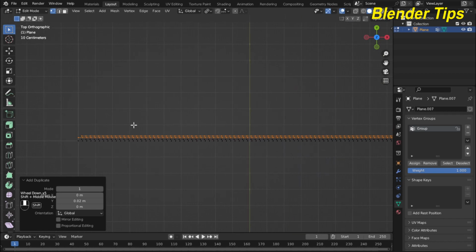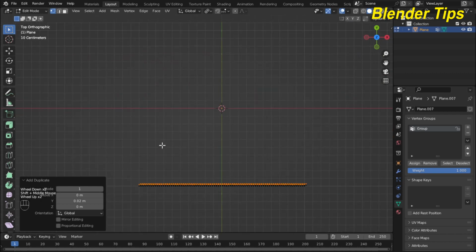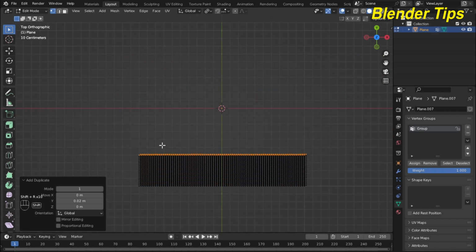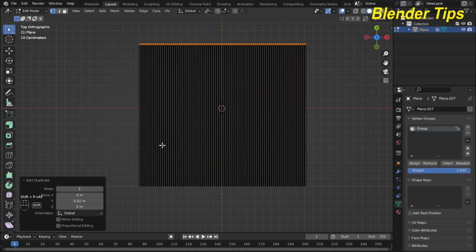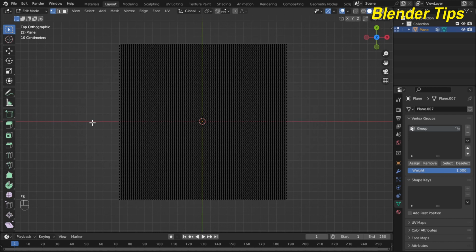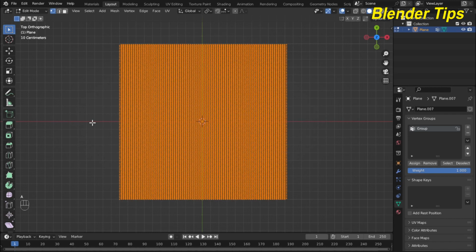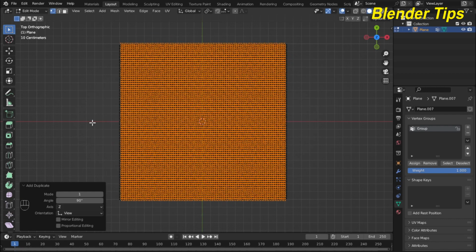Nice. And now I press Shift R to repeat this process to make it a cube shape. Press A to select all and Shift D to duplicate and rotate this 90 degrees something like here.